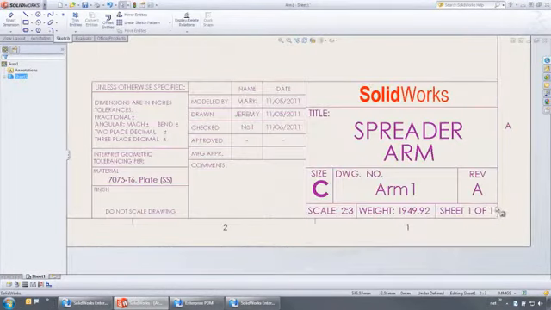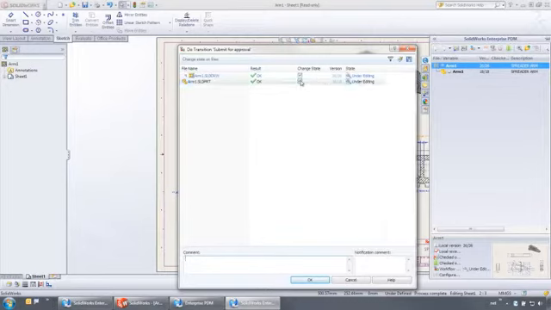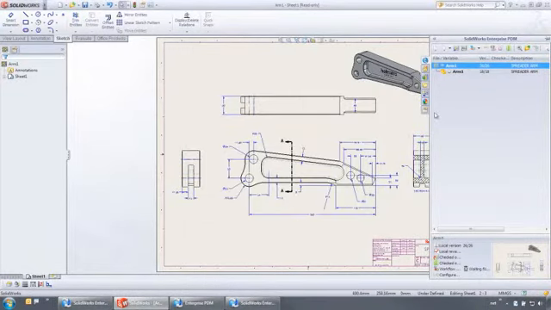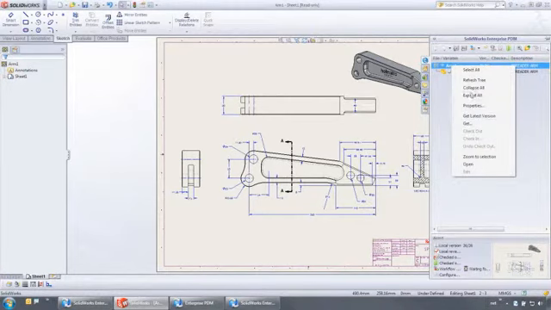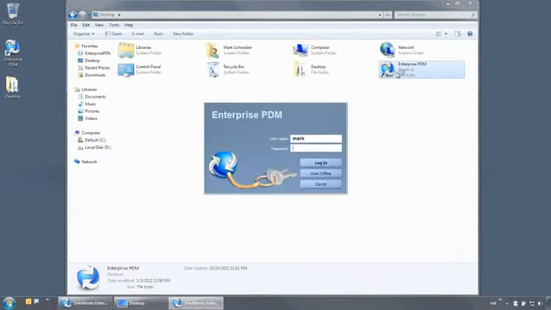Notice that the title block has this part at revision A, and there is no approved information. From here, we can check it in and submit it for approval, adding pertinent comments along the way. Remember from the workflow earlier, this state change triggers a notification to the manager and executes a design checker task. Since Mark, the engineer, has no permissions to this file in this state, he cannot check it out or change its state. Now let's log in as Neil, the manager.